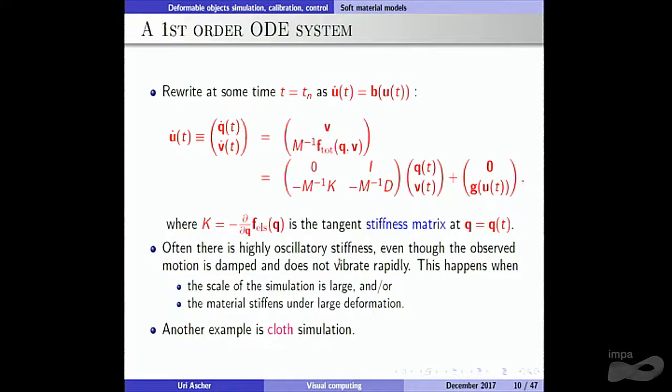So this is a typical thing to do. There are two things here. One is to write it as a first-order system for the positions and velocities. And the other is to pick out the leading term. This matrix K is the stiffness matrix, I want to say the tangent stiffness matrix at a given Q. So this would be constant if the energy was quadratic, but it will be uglier if it is not. And the rest is here. You just write this term because this is supposed to have the major terms of the right-hand side of the total forces, and the rest is G. Okay.